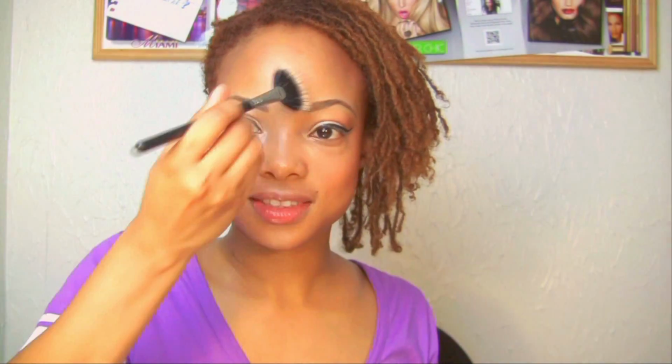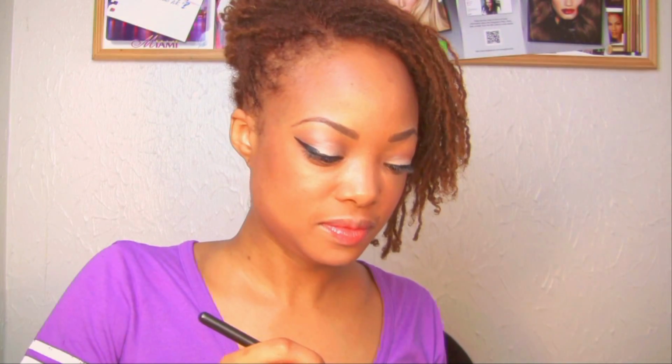And now I'm working that I Am Glam, doing those highlight spots in the center of the forehead, down the bridge of the nose, and then on the tops of the cheekbones. And you can use any highlighter that you have to try and replicate this look. Just go for one that has a little bit more of gold and less of a pink, because you just kind of want to cancel out with the red, and you've got red lips and it could be a little bit too much.